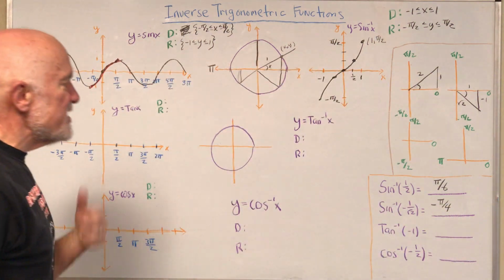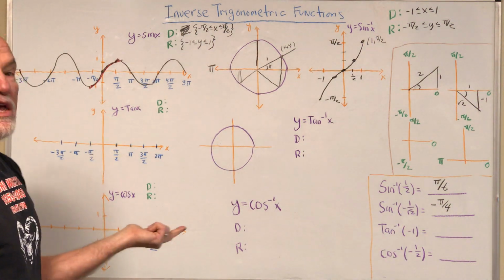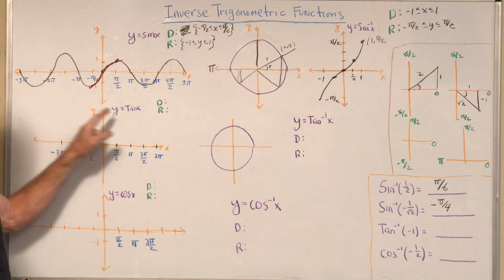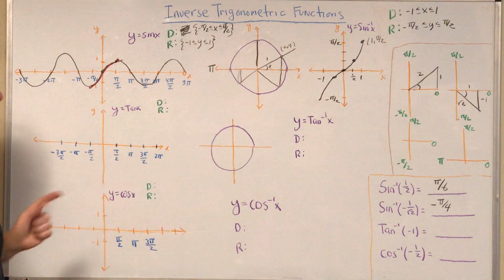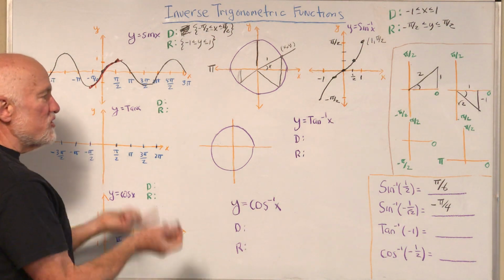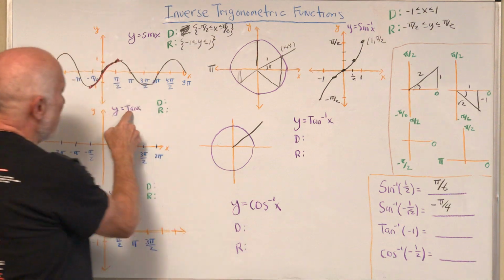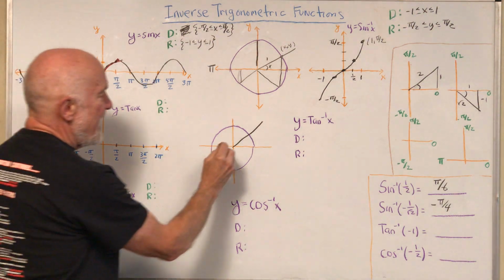I'm going to spend more time on the inverse sine than the other two. If you're talking about the tangent function, the ratios become different. The function is a different function. The x that you plug into that is still the same angle.